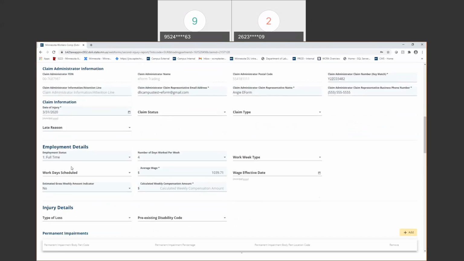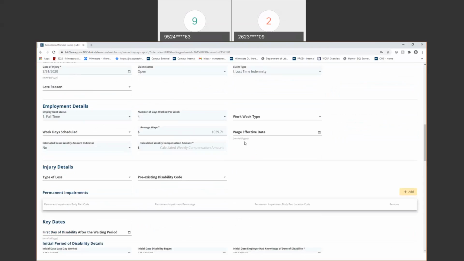even if something doesn't have a little star next to it, it never hurts to provide us with additional information. So if I wanted, I can go ahead and I'll put my claim status in here. I'm going to put my claim type in here too, even though those aren't required, just because I know that they are something that I'm probably going to need in the future for my URs.